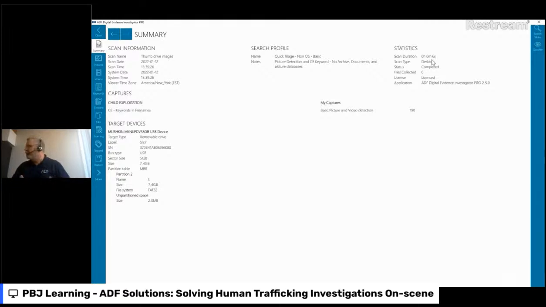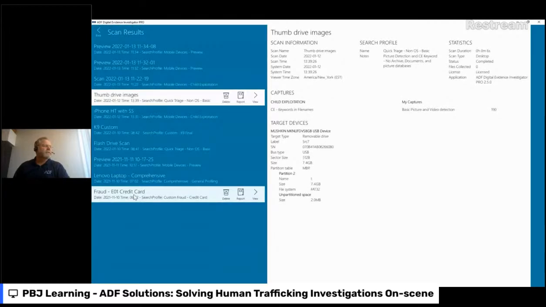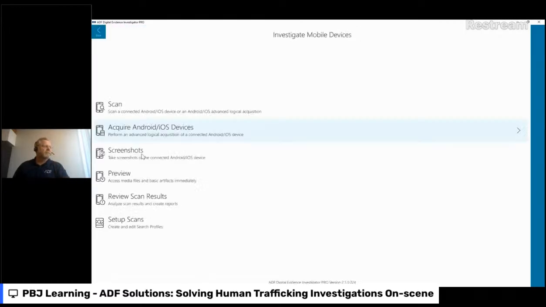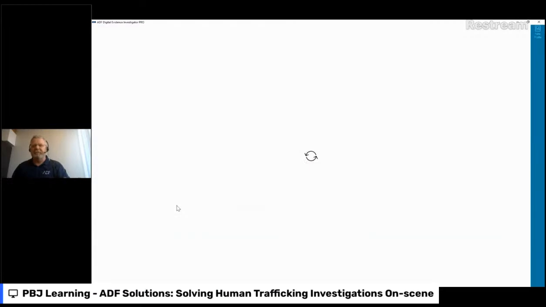We help you with that information. We help you put those together if you need. So once you've learned the tool and you've created a couple of these, you'll be doing this second nature. But again, you can set these up to gather the information you want. If you know what you're looking for, let me go in and show you here, setting up scans, because there's other information here.